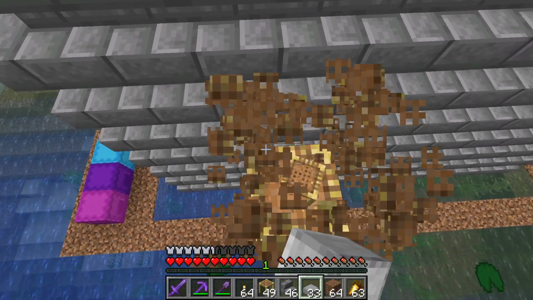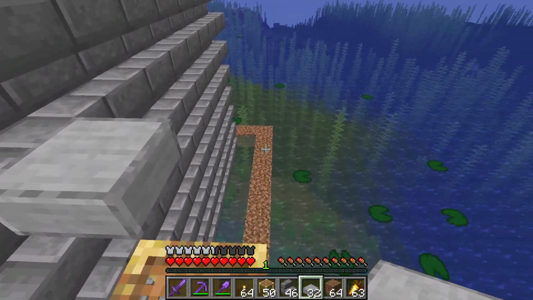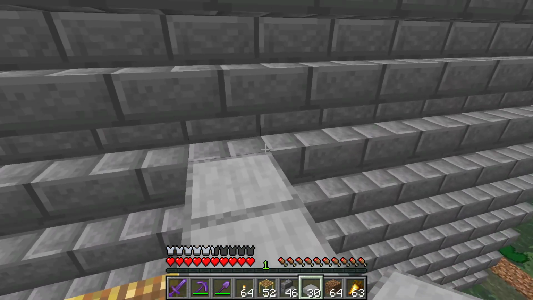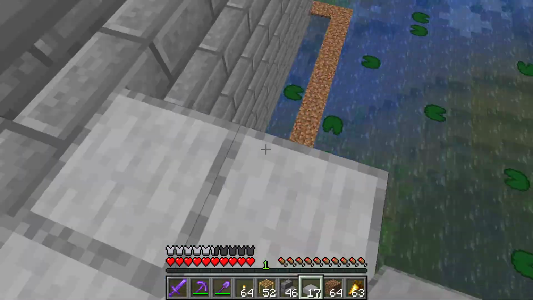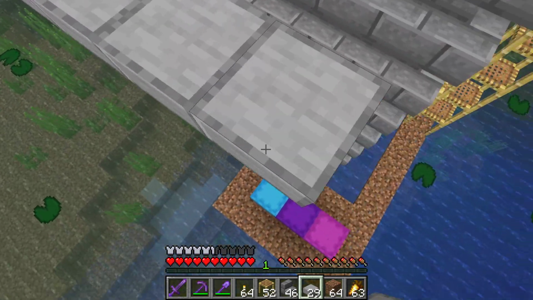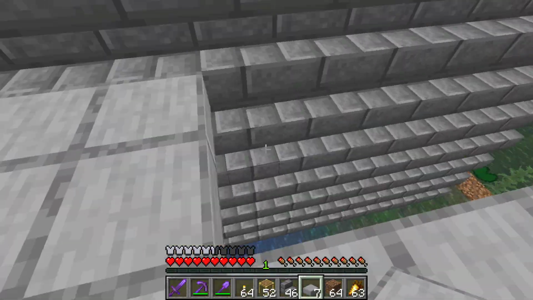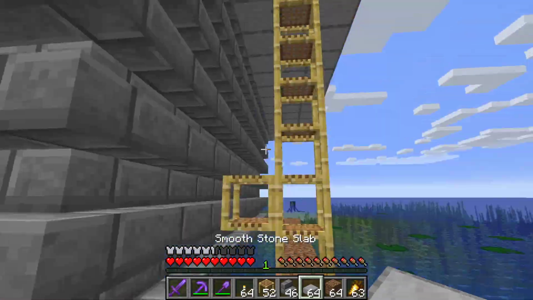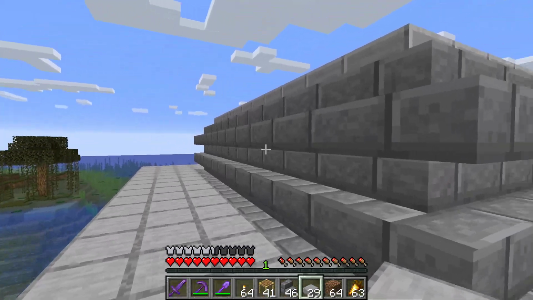Now we have to find the 3rd row of stairs down and build slabs 3 blocks away all around. So we have 1, 2, 3, and here go 3 blocks away in every direction. These also have to be on the bottom level of the block. So now it looks like this.